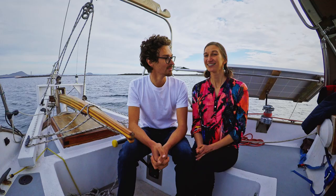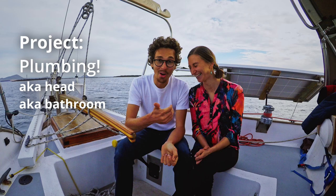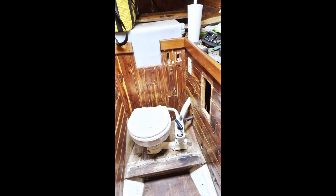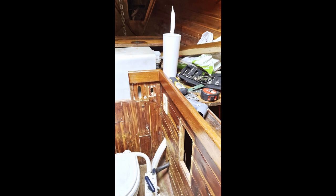These boys are heroes. What she's saying is that she's glad she did not have a job dealing with all the poop. To explain the situation: when we bought our boat, the toilet was in the V-berth — berth as in place where you're supposed to sleep. We call it the throne room, because a third of our boat had become toilet. On top of that, hoses were old and the boat had sat for a long time with turds in it, which means the odor had permeated through the cheap hoses, and that entire third of the boat smelled like poo.